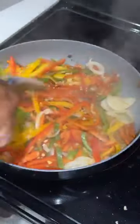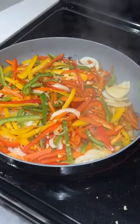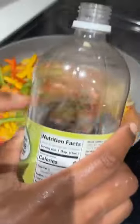So it's basically like a slaw that goes on top of your fish. Some white vinegar.